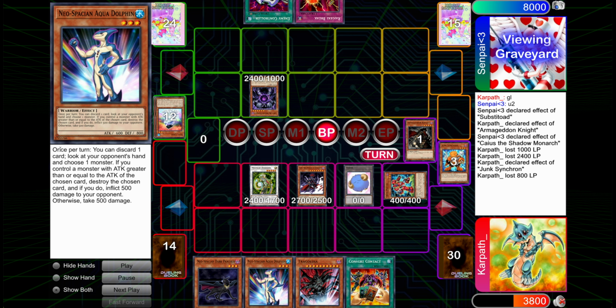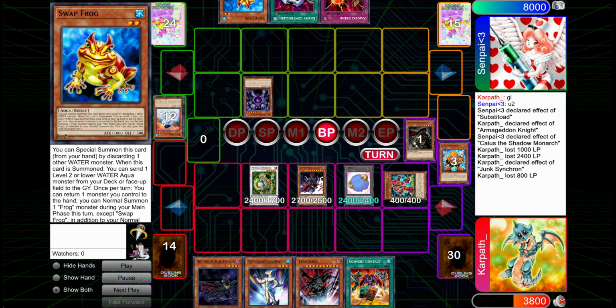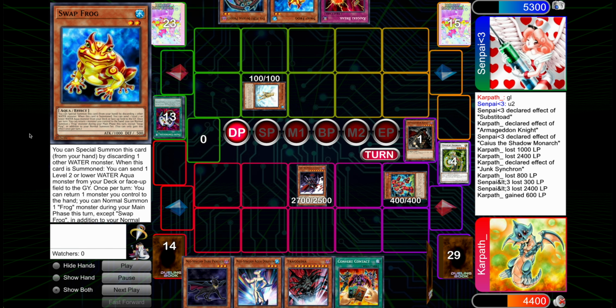We get to out everything, and we get to gain 600 in end phase to help recoup what we lost to the Caius play. So the opponent, one of their cards is Swap Frog, and they have 3 other cards, and they need a lot of gas to answer this, and they just don't have it. They have to make this kind of crappy play here.